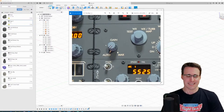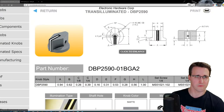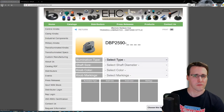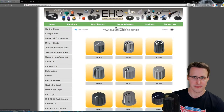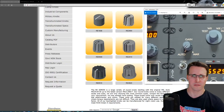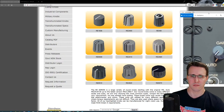So the gain knob, I haven't looked for the drawings of these knobs here, but we have to search for them. So let's have a look here. Which knob can be similar to this here? I think this one here, the RE Large series, is looking really like it. Let's compare it to the image here. I think this one here looks more like the gain knob.